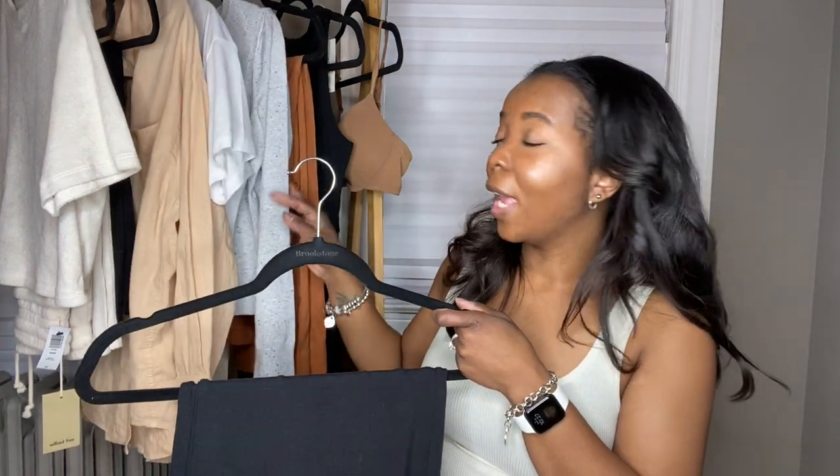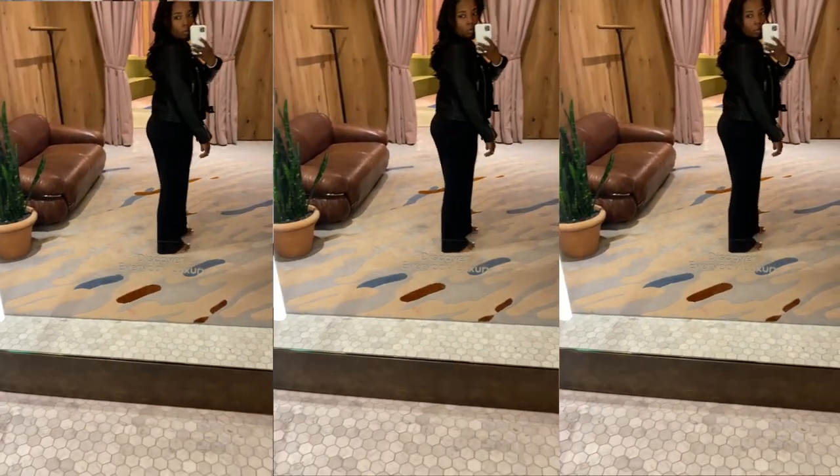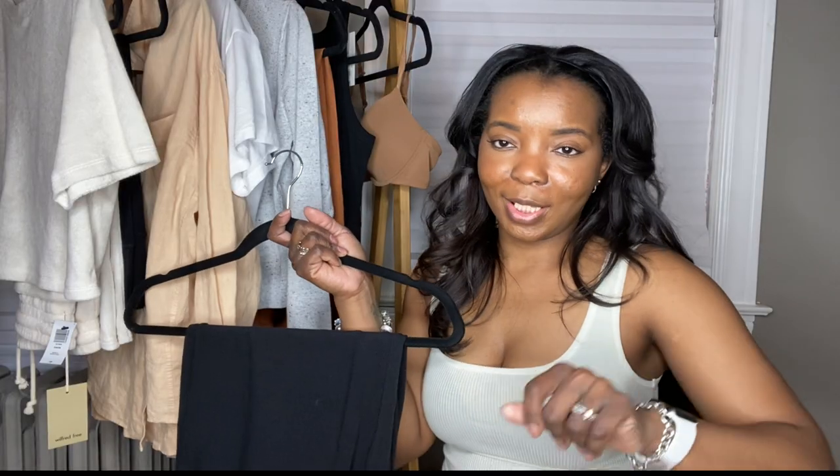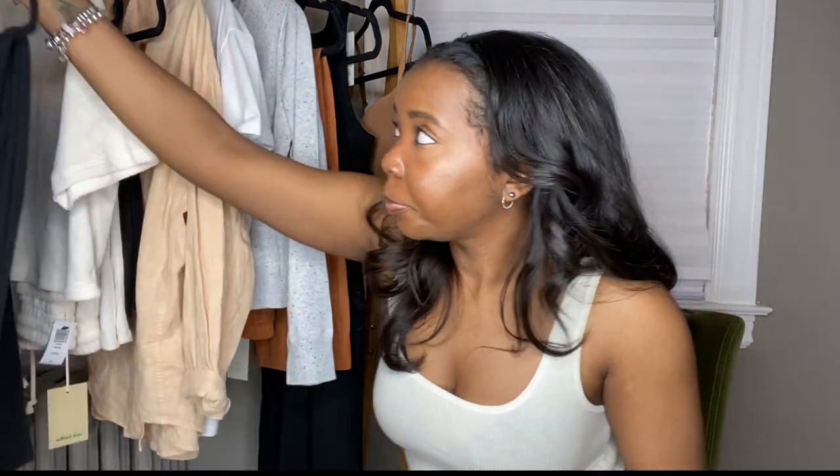This next item is my absolute fave. I've only worn them once, maybe twice so far — I wore them with my favorite t-shirt and my new cardigan. These pants are super comfortable. The only thing I don't like is that they don't have pockets, but they're wide leg with an elastic waist. They're by Wilfred Free and I got them in a small — the extra small fits but doesn't have the length I want, since I like to pull my pants up a little and tuck my shirt in. The quality is so good, they're super soft. I'll link these.